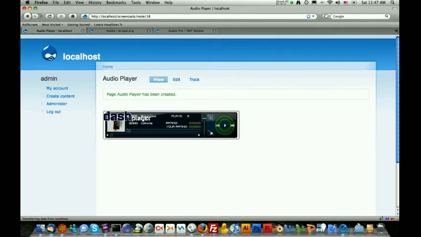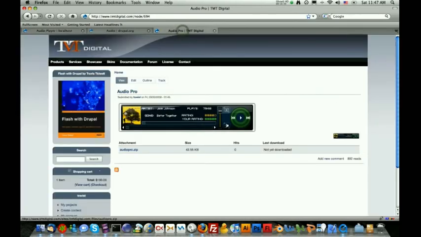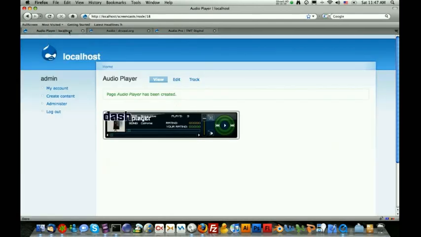Now another thing that you probably noticed is that this dashPlayer symbol is right in front of it. Unfortunately, I'm still working on this slight little issue, but if you have a license for your website, this goes away and it ends up looking just exactly like this, to where you can see the image, you can see everything going. But for the most part, this is just demonstrating that it is, yes, bringing in the artist name, it is bringing in the song name, and that you can play.